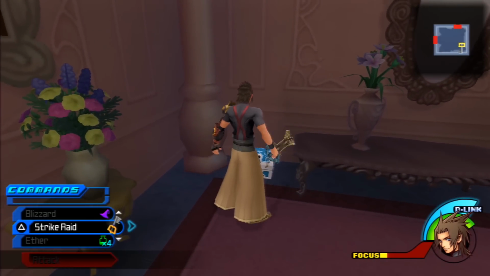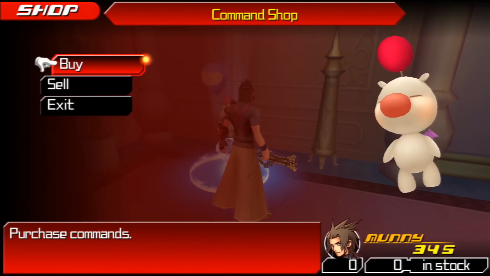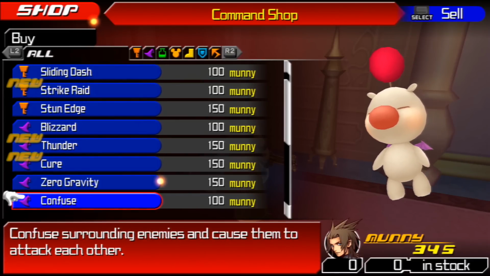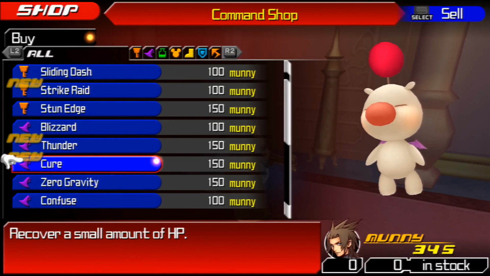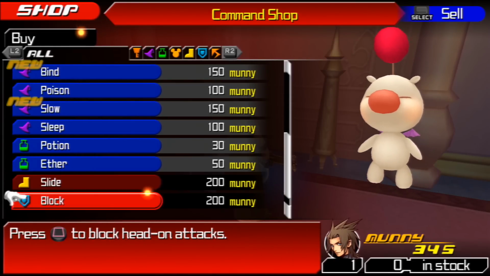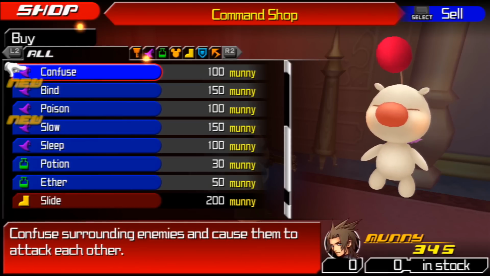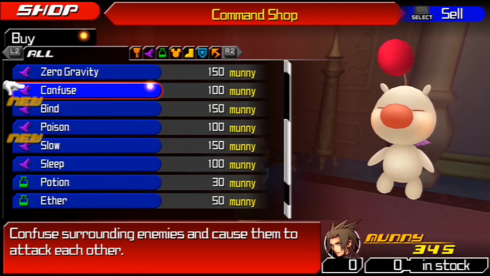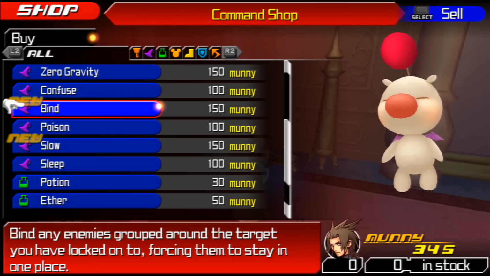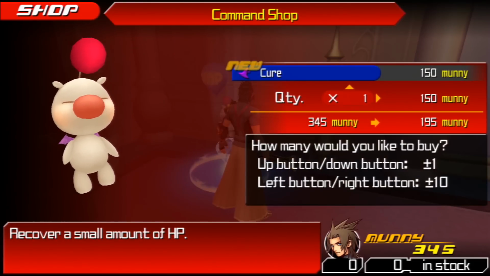Ooh, there's a chest here. Thunder, that could actually be pretty good. Ooh, and a move shop. I'm gonna stop here really quickly, see if there's anything good I can get. Because I need this. I do. Okay. Let's see. If I purchase. What is this? Bind any enemies grouped around the target you have locked onto, forcing them to stay in one place. Okay, I'm gonna buy. How much money do I have? I can buy.